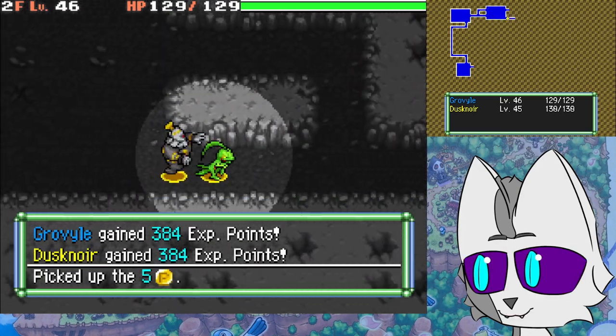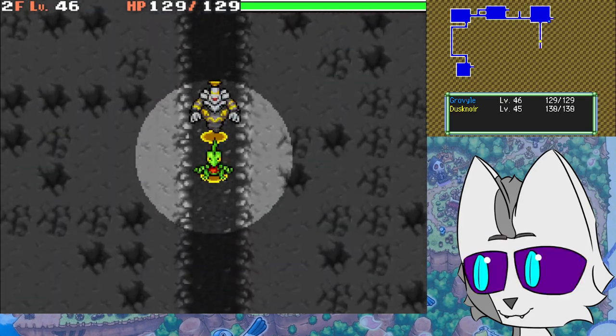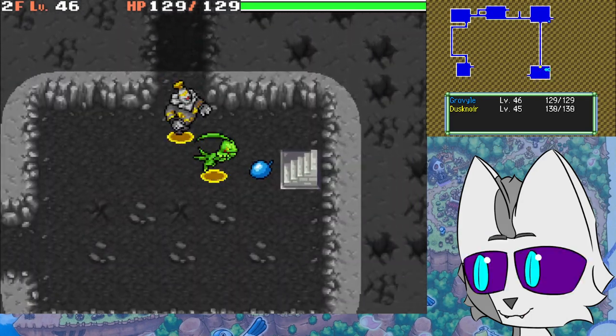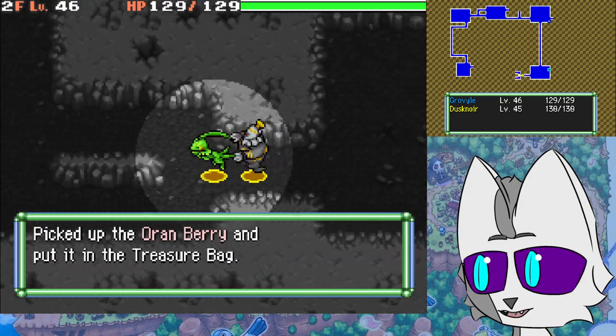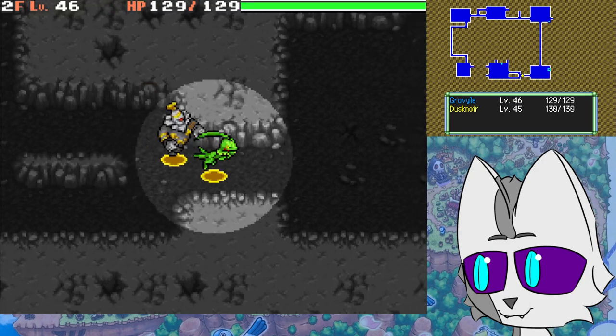Yes, use your power points, Dusk Noir. Weaken yourself so that when you inevitably betray me, I can kick your ass. But this is some good music. Music to kick Dusk Noir's ass to.